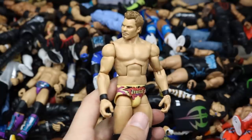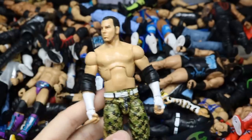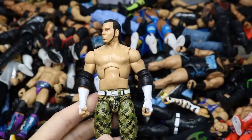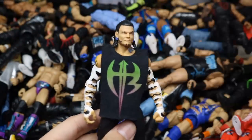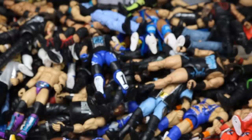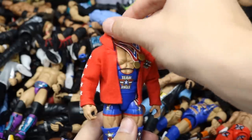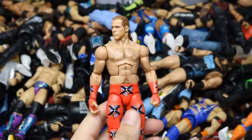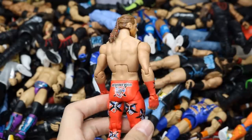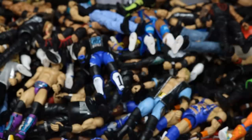GameStop slash Ringside Exclusive Chris Jericho in the gold colorway — beautiful head scan. Another WWE Shop two-pack Elite Hardy Boys Matt Hardy. An Entrance Greats Jeff Hardy with custom shirt fix-up using the Elite 57 head scan, making it look like a non-painted Jeff Hardy. One of my favorite figures of the year: Elite 59 Kurt Angle with Team Angle attire and a better-fitting custom jacket. WrestleMania 14 Shawn Michaels in the DX red attire — love this figure and head scan. Elite 53 Rikishi, still has blood on his face, switched out the massive shoulders.